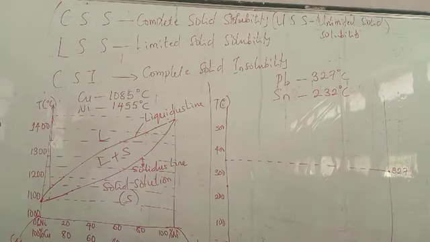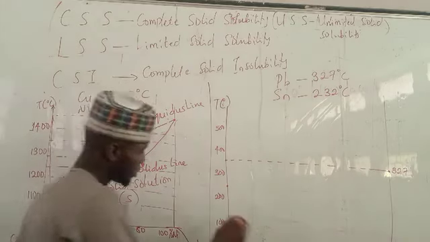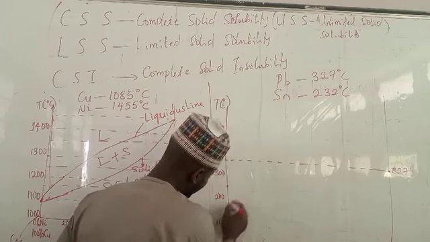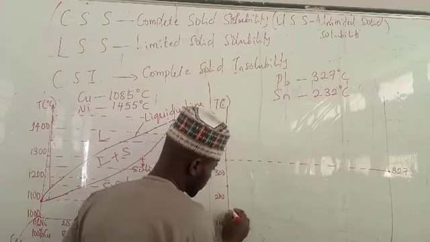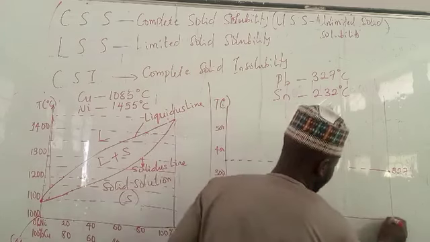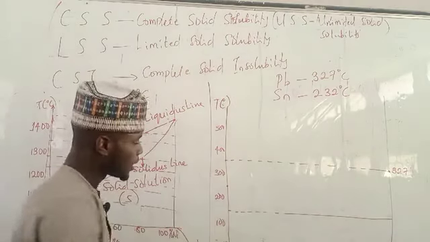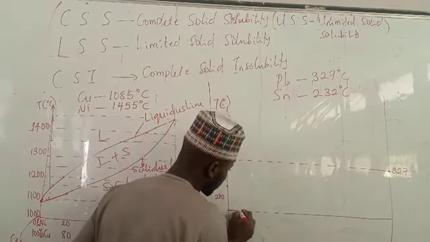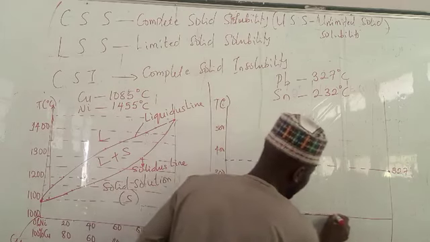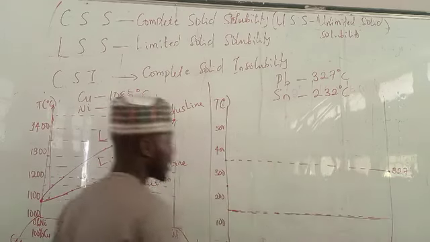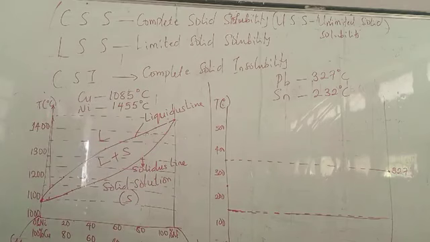We will now find what we call the eutectic temperature. Eutectic what? Temperature. And that eutectic temperature could be 190-something or 195. So I can draw this straight line. Now this full straight line is going to give me what we call the eutectic line. It is on this eutectic line that the transformation occurs, through the eutectic point.